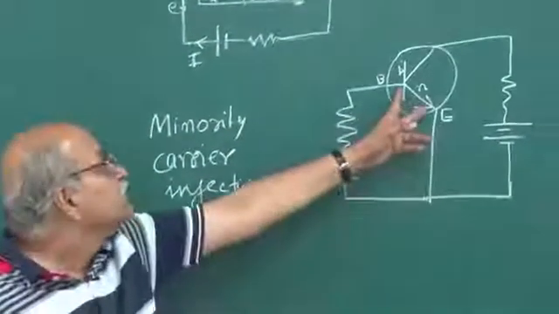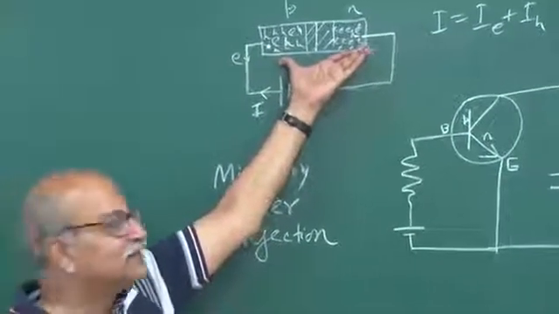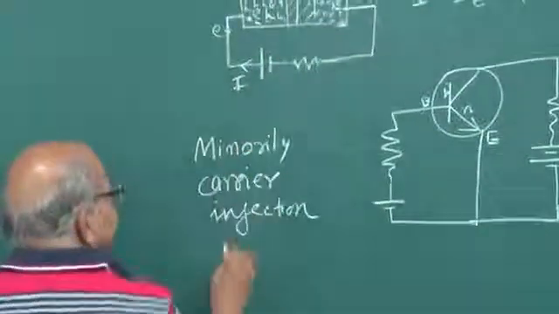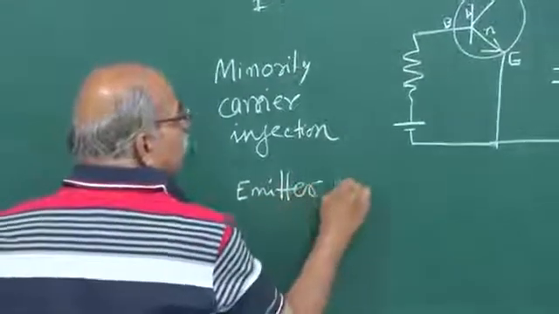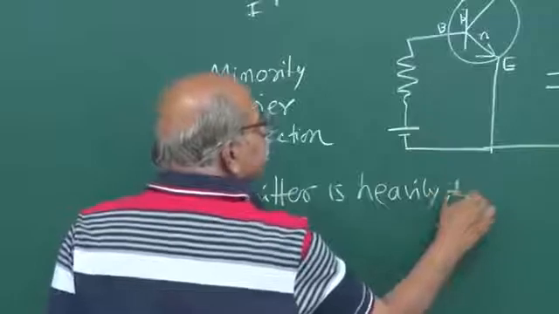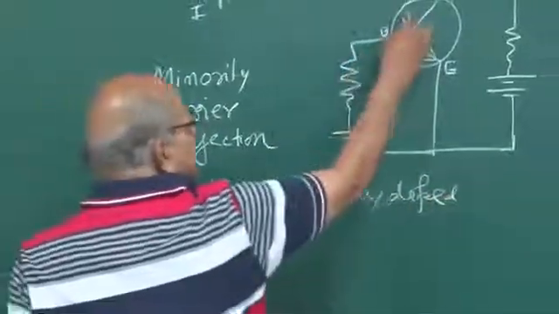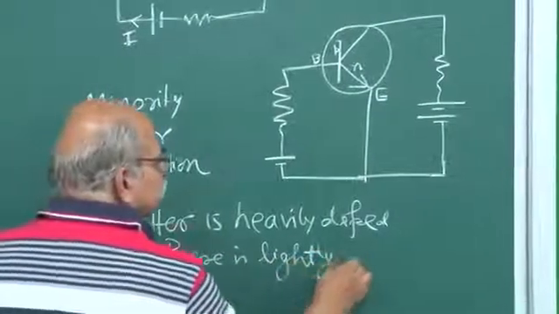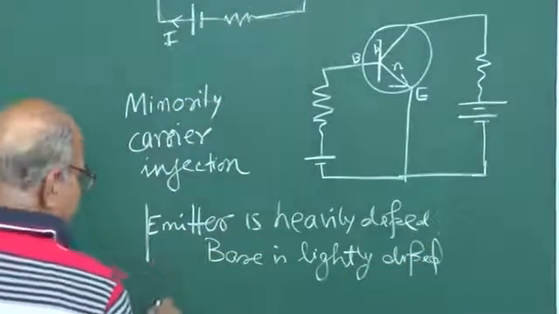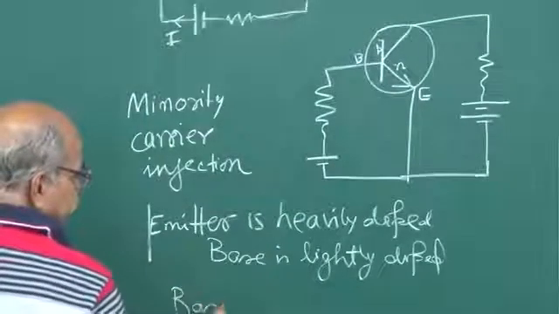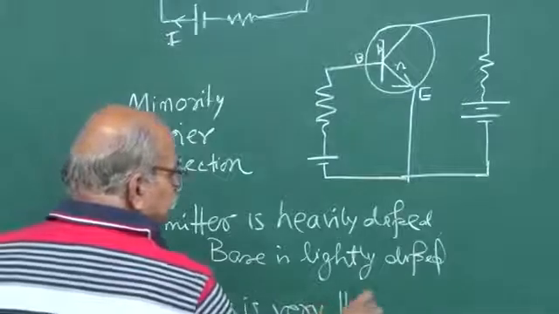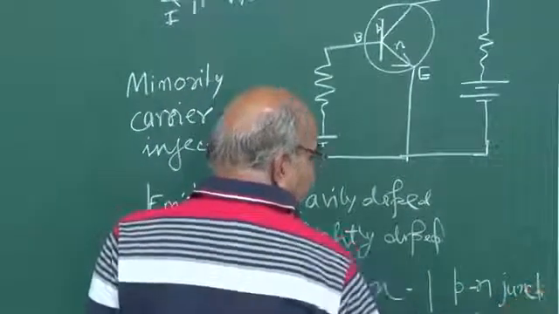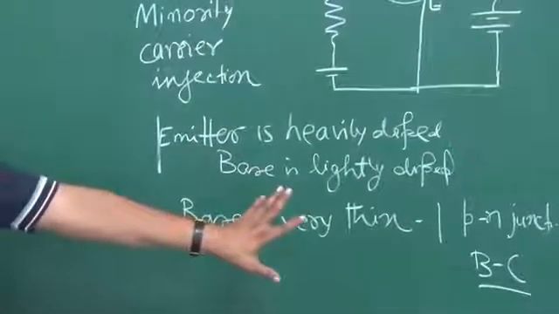Here, what happens at this junction? There is a general thing that generally happens in a PN junction diode. Here the extra things are, one, this N-type emitter is heavily doped. And this P here, this base, is lightly doped. The other thing is this base is very thin, and after that you have another PN junction. Which PN junction? Base collector. The base collector junction is right there.